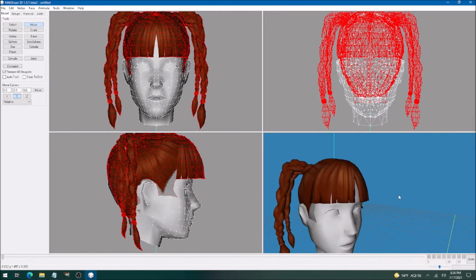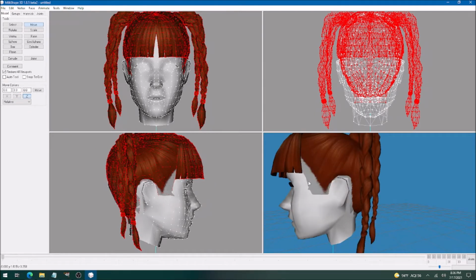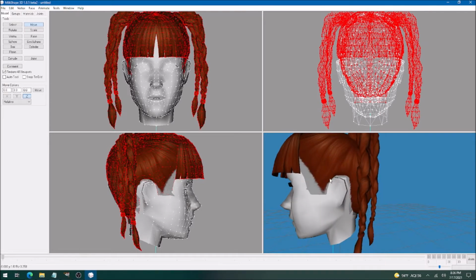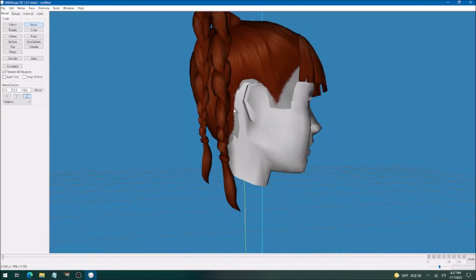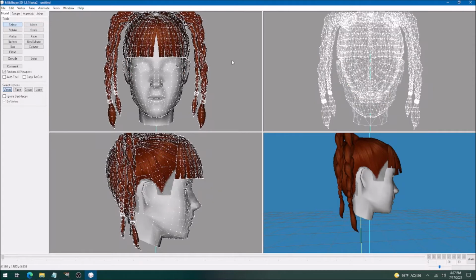You can take off your wireframe overlay. If you think about it, this gray area is going to be transparent, so it's going to align with her head just fine. We can pull it back even a little bit more maybe and have her hair going over to her ear. The only thing I'm still concerned about is this, but that's an easy fix.